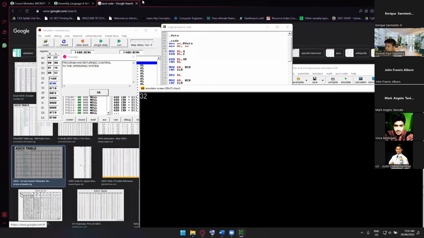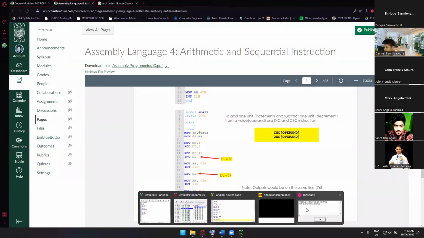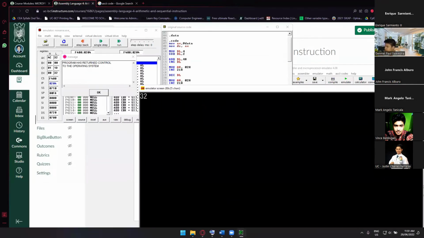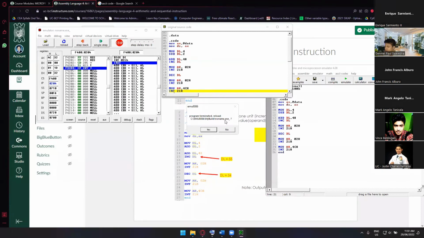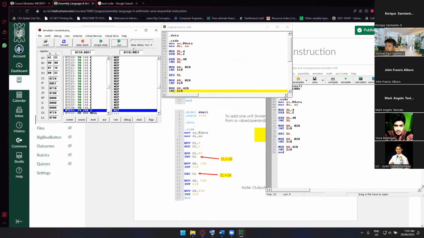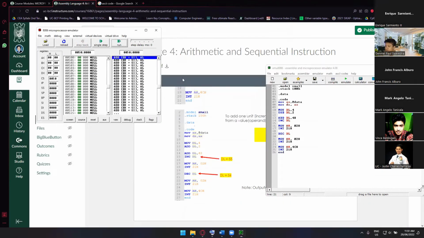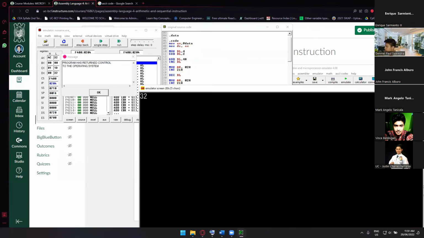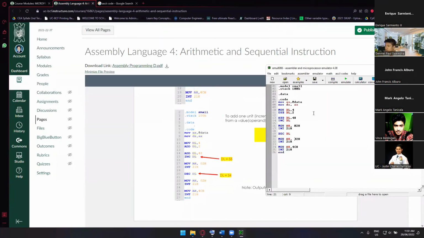BL, sad BL. So let's verify everything. Yeah, still 32. Move BL. This one should be add, not subtract.